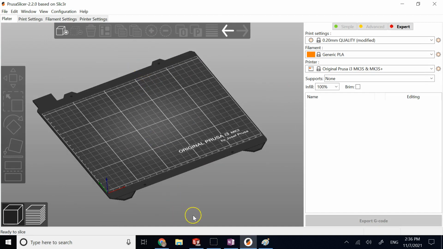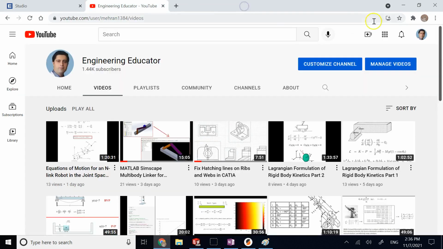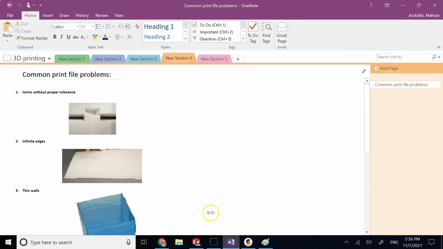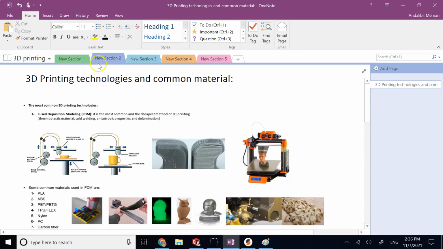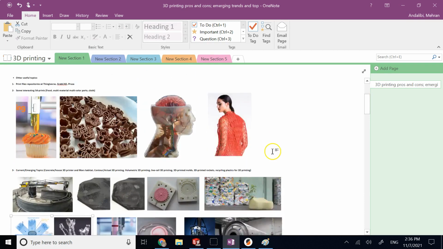And finally, I'll move my camera from the screen to the Prusa I have at home, and I'll show you in practice how to work with the Prusa Original i3. My goal is not just to inform you, but also to do this as a training course on 3D printers. So please be with me for the next few videos, and I'll try to teach you most of what I know and have knowledge about in the world of 3D printing.